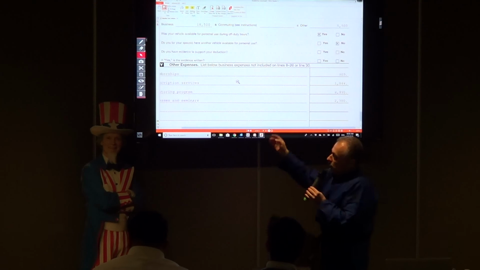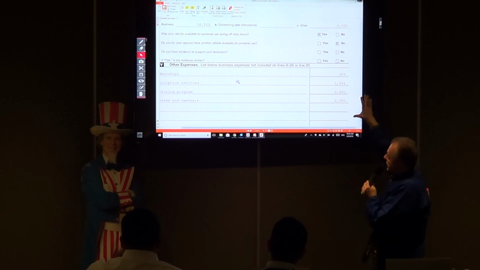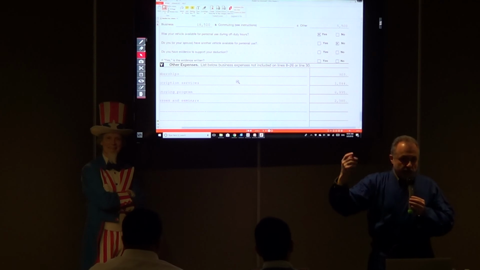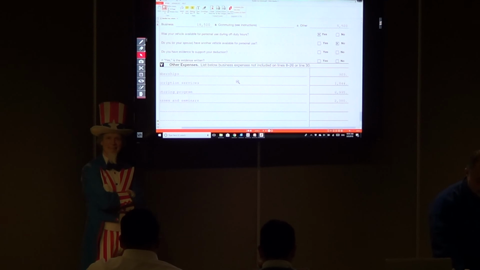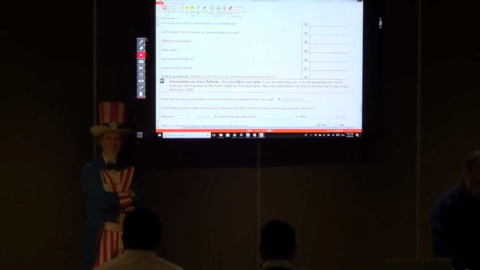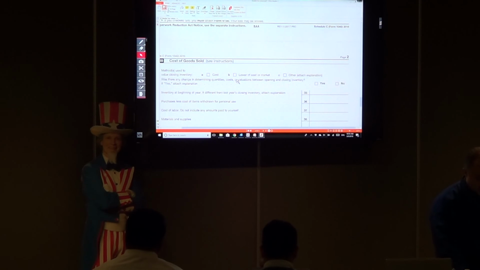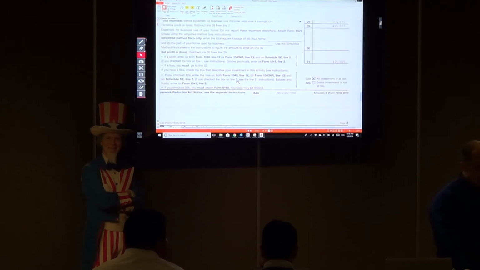What do I do there? Well, you can put classes and seminars on the second page, then you get a total of 12, and those 12 will go up into the general expenses area. So, yeah. Should have hooked up my computer, would have been a little bit faster.